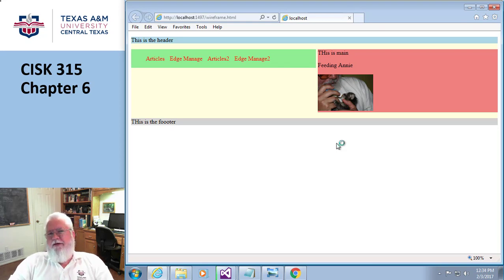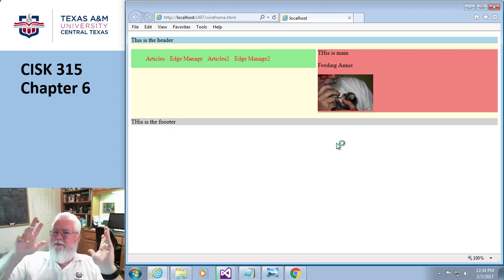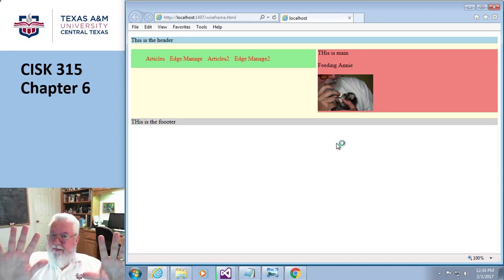There's a thing called a shim, where some very bright people have created some JavaScript that you can insert in your page, using a technique which is in the book, but we're not ready to talk about it yet.